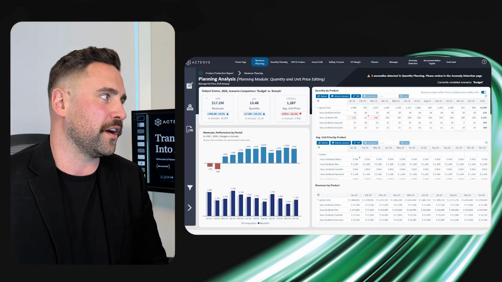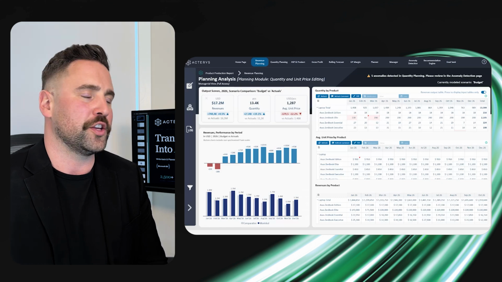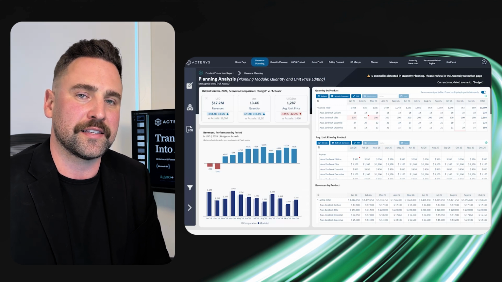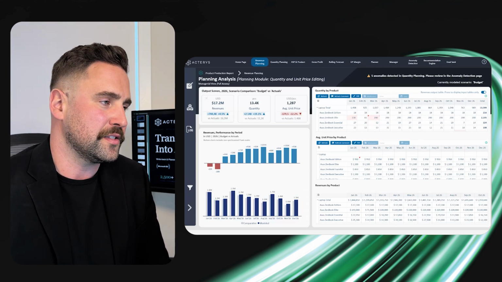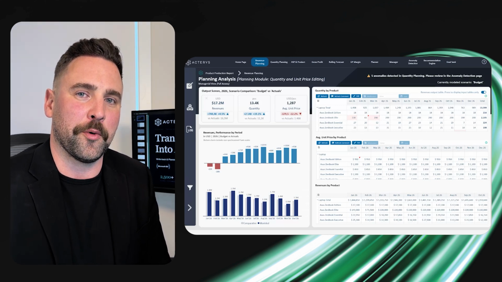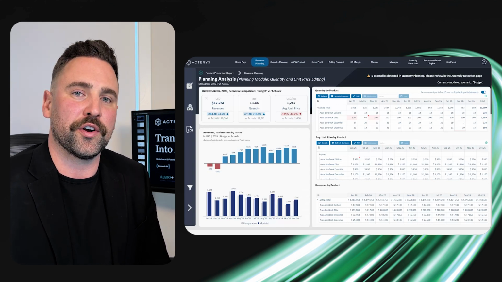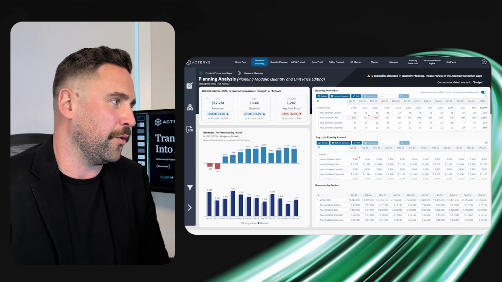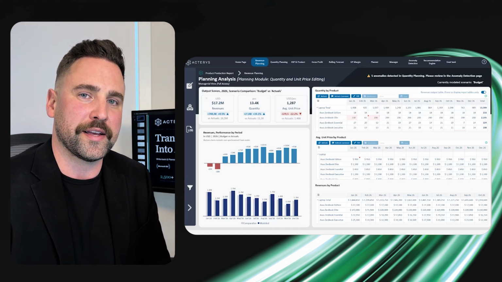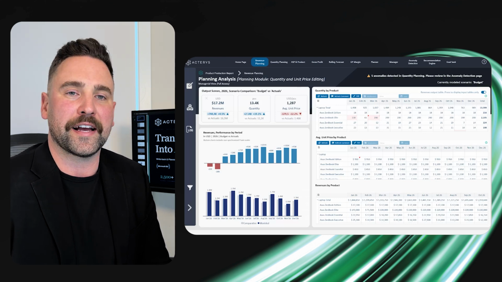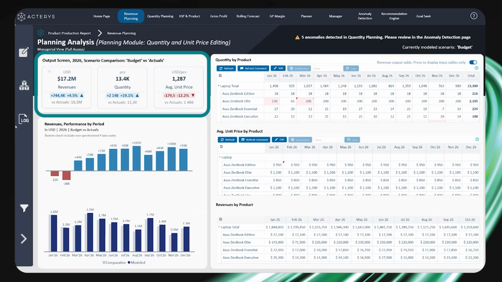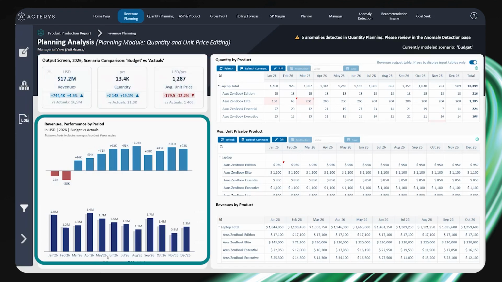I talked about this briefly on my last video, but this is where users can come in, make adjustments to quantities and unit price, and see the impacts ripple through to their revenues. So put your creativity hat on for a moment. Let's pretend that I'm an end user, financial analyst perhaps, and I'm looking to create a forecast of data. And I want to make some adjustments to quantities and unit price here and see how that then impacts both my revenues and performance over a time period. We've got our outputs on the left, revenues, quantities, unit price. We're tracking these things over a time period.